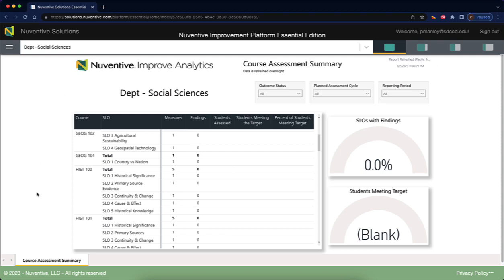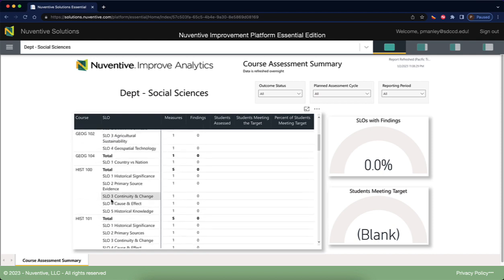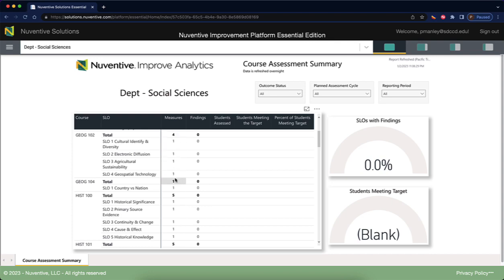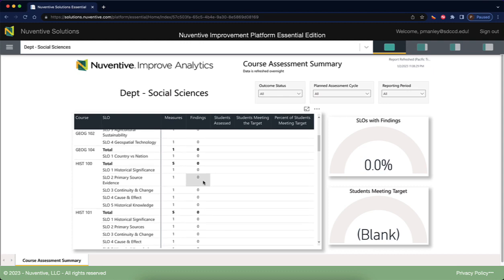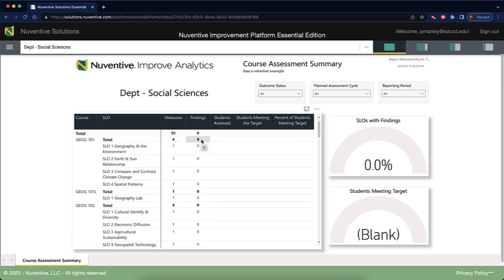So this is the home dashboard, really easy to navigate. You can look at all your courses very quickly, make sure that you do have a measure assigned for each one of them. And you can quickly see which courses or which outcomes have not been assessed. If they don't have any findings, they haven't been assessed. Many of us will show zeros here because we didn't carry over any findings just yet. So you'll need to manually input those in. We've asked folks to hold off on that and do that into Nuventive in the spring of 23. So as we add information, you'll see more of this populate.